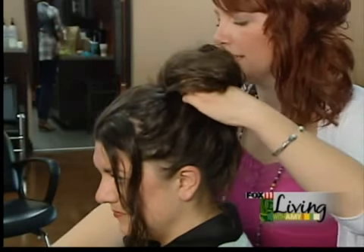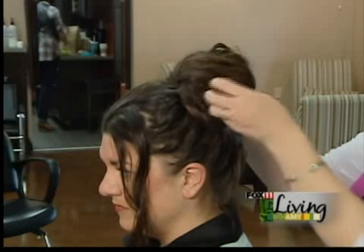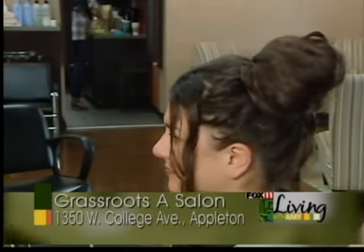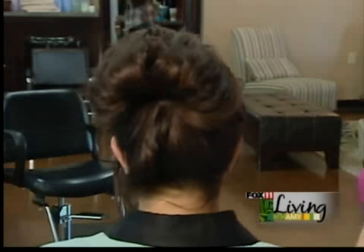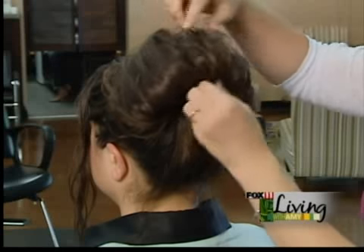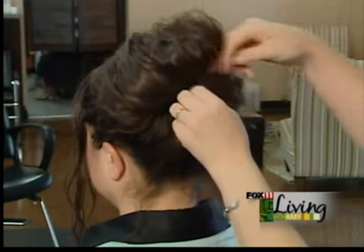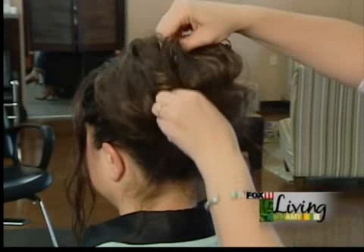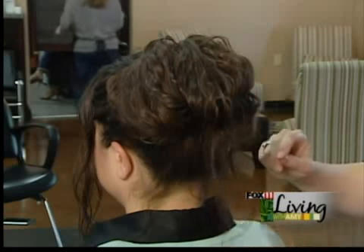Now you're going to pin the tails to the top of the crown. The cool thing with this look is that already at this stage, once you get the last pin in, you can let the sides kind of come down a bit. Honestly, that's a great look in and of itself — you can just leave the bun sort of separate around itself, and that creates a great up-do. It can actually look like a lot of time and effort was put in when really all it is is the ponytail and the wrap around the hand. From this point, you can take the hair and just start pulling from the rubber band part where it's fastened underneath and start deconstructing the bun a little bit. You'll see the waves are going to fall and the bun is going to get bigger — some of the pieces may even fall out.